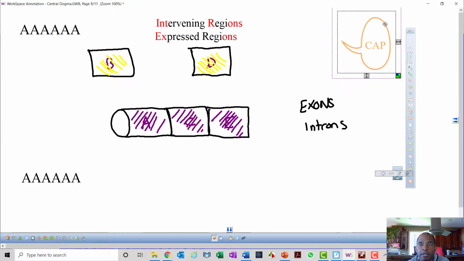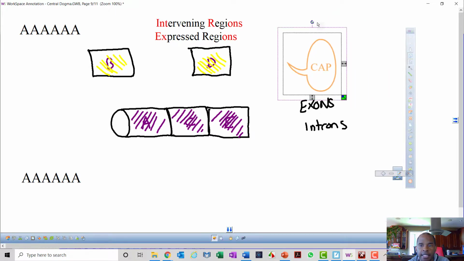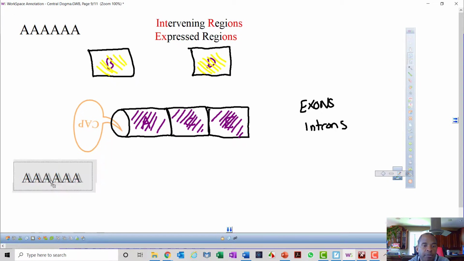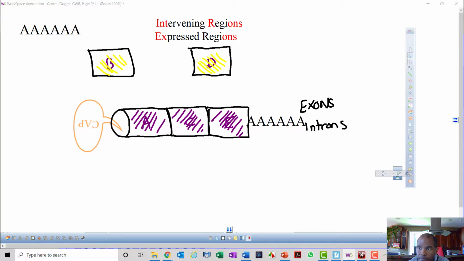So on the 5' end, something else gets added, and what gets added is this 5' cap. It's a guanine cap. It's a special nucleotide that goes on the end, and it helps protect it. And on the other end here, you might remember on the other one I said I put a whole bunch of A's. So on the other end, we have this thing called the poly A tail, and that gets added on this side. And so the cap allows the mRNA to be recognized by the ribosomes and protects it so that it doesn't degrade.